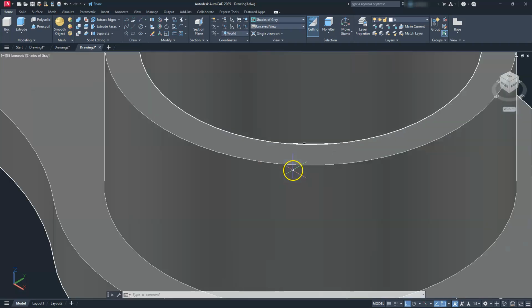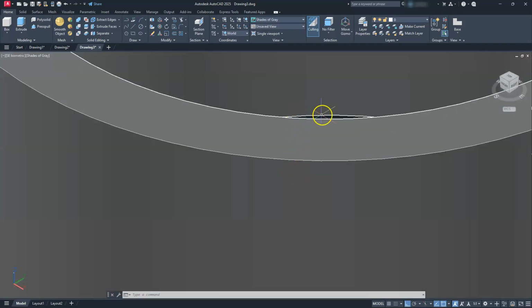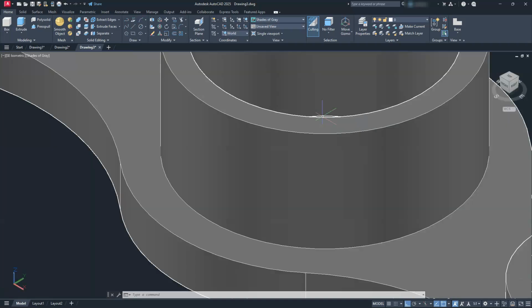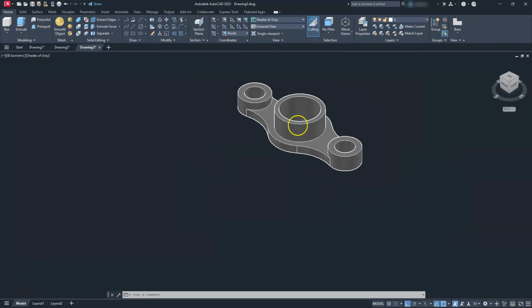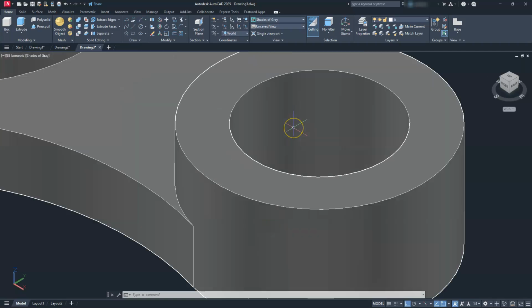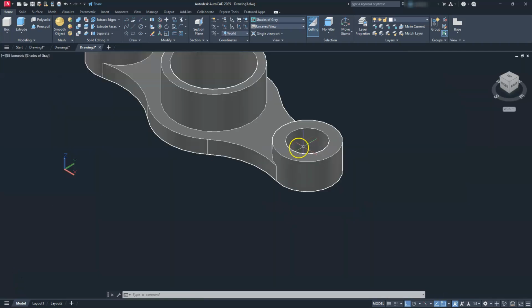I'm just zooming in right now just so you can see that it does show over right through that. So that's something that we had to check when we were doing the 2D AutoCAD. So go back and watch that video when I created the isometric, and that's one of the checks that we always have to do. You can take a look inside of here and you see that it does not show through. All right.